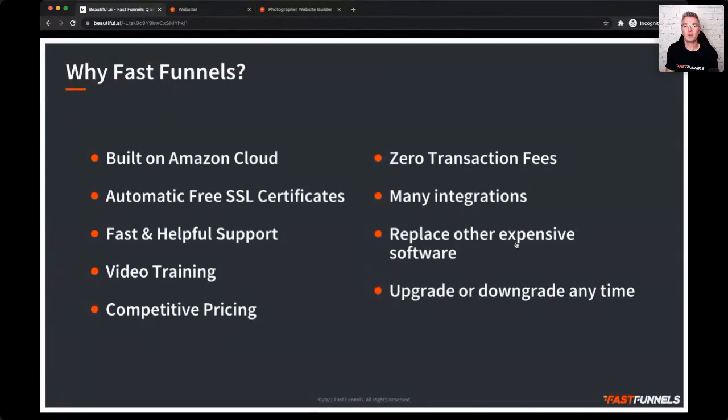And we're flexible. So if you want to upgrade, that's fine. You can just upgrade anytime. Maybe you don't need a few funnels or a site anymore, just downgrade. That's fine. Up and down, whatever you need to do, you can do it on our platform. And it's fast and fun and easy to use. You've seen me navigating it today. It's very quick and easy to navigate, and it is actually quite a joy to use.